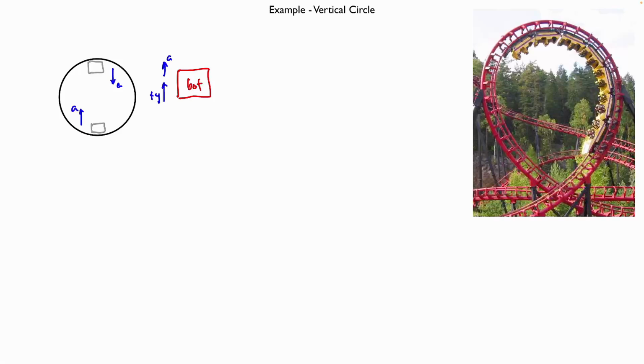So gravity is coming from the earth, right? And then some sort of contact. This person's rear end is in contact with the seat or something. They're touching each other, aren't they? So we've got a normal force. If I wanted to be really careful, I should probably have drawn that normal force longer, because I know that I have to have a net acceleration upwards. Are there any other forces?